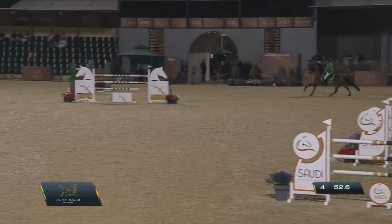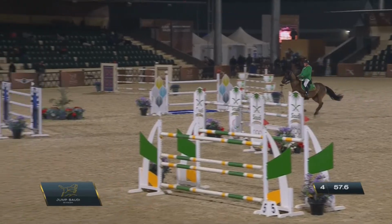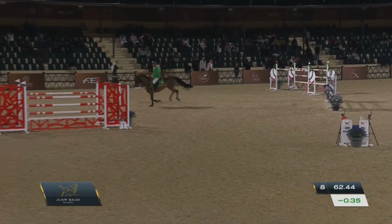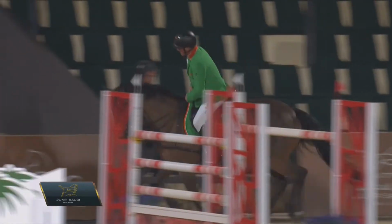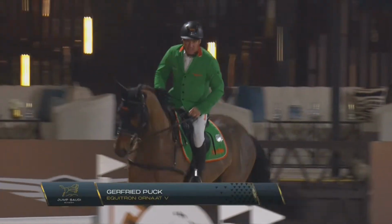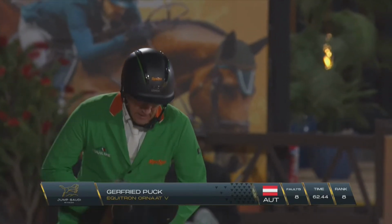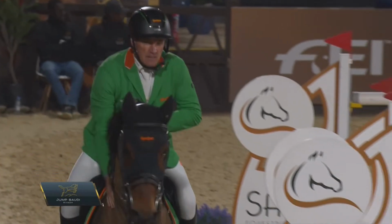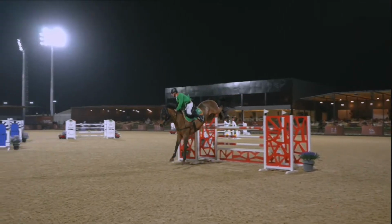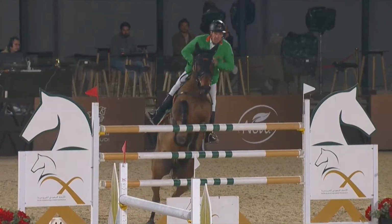Geoffrey just slithers over the top of that plank. It's last in and out to go. He's going to have the front rail there as well. Look at the time, 62.44. So the time is good. We've seen the time beaten twice over now. Geoffrey Pook and Abdullah Shabatli, and they would be two of the biggest challenges really to Christian Alman's victory here. But don't rule out plenty more to come actually in this side of the draw too. But 2 down for Geoffrey Pook here, the Austrian Olympian in our metre 50 world ranking.